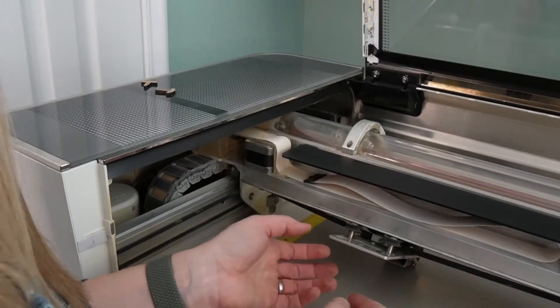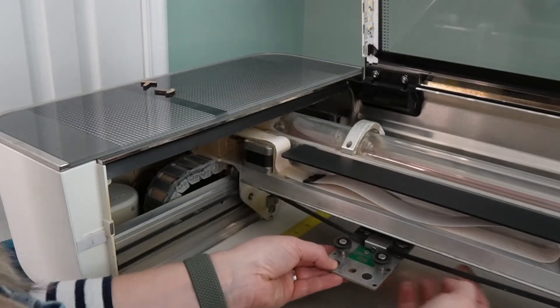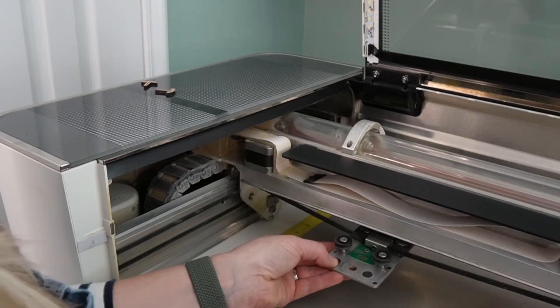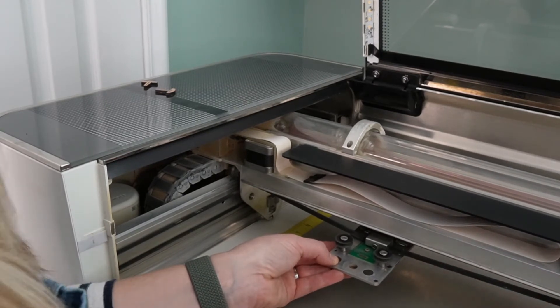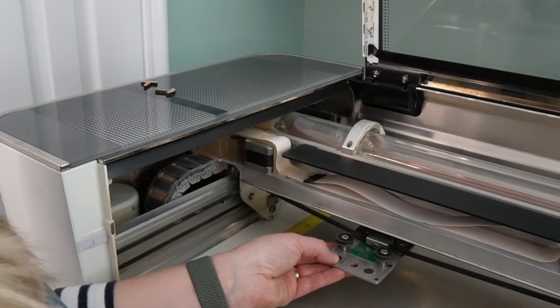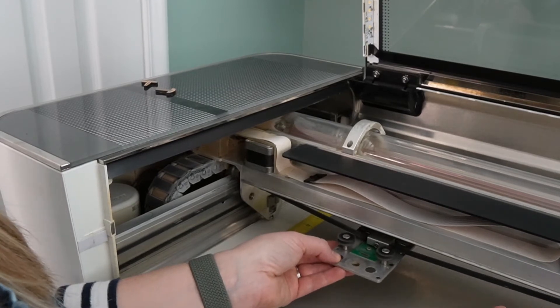Now you need to remove this completely from the belt, and you can see that there is this cable with the teeth that's going onto the wheels. So I'll show you now how to get it off of the wheels. Getting it off is not as hard as getting it back on.